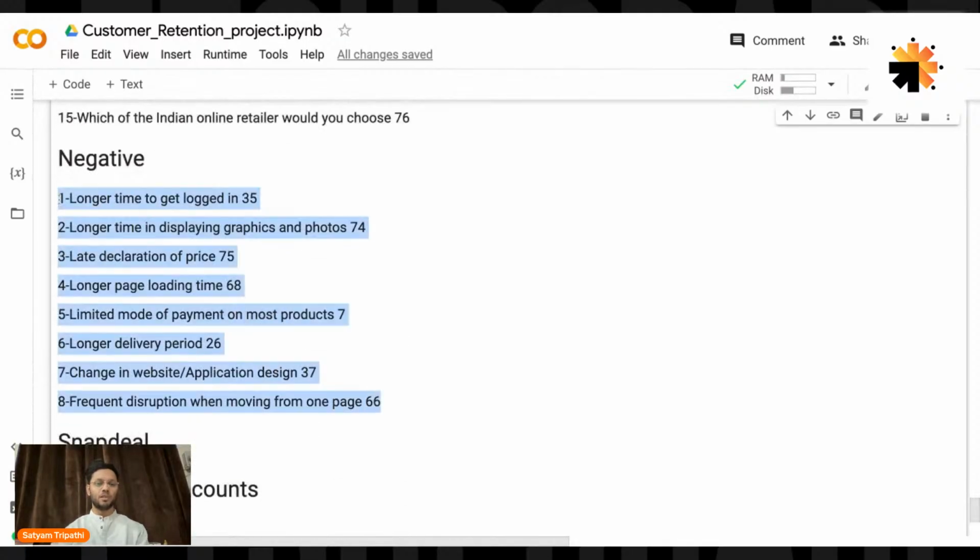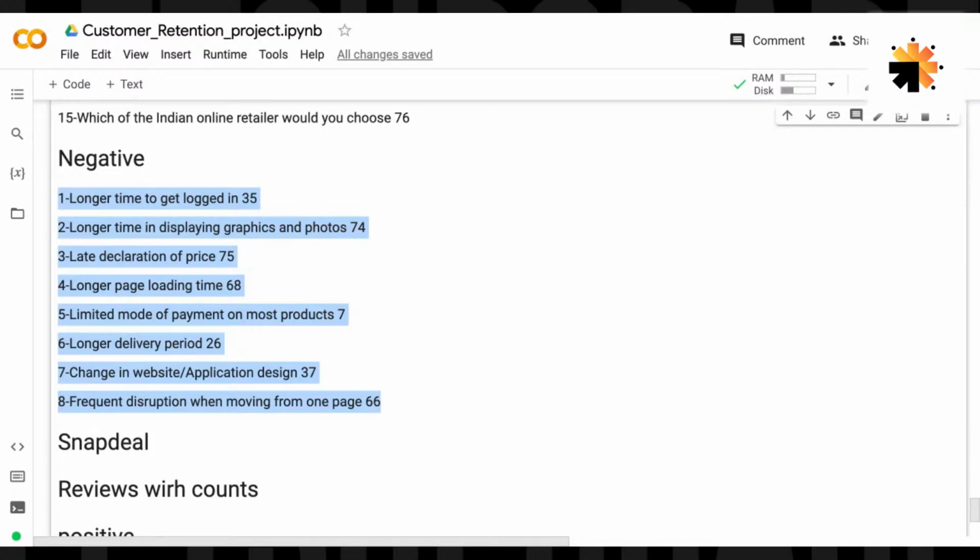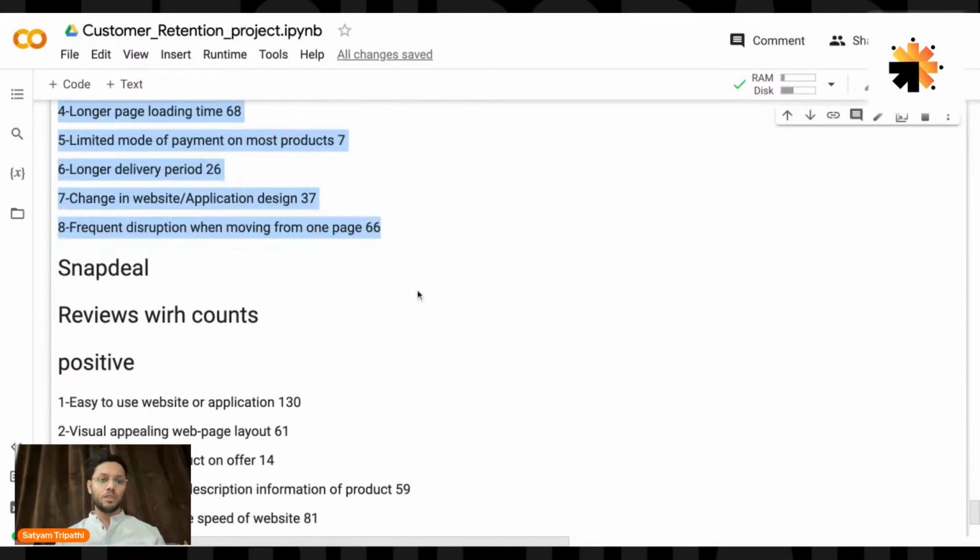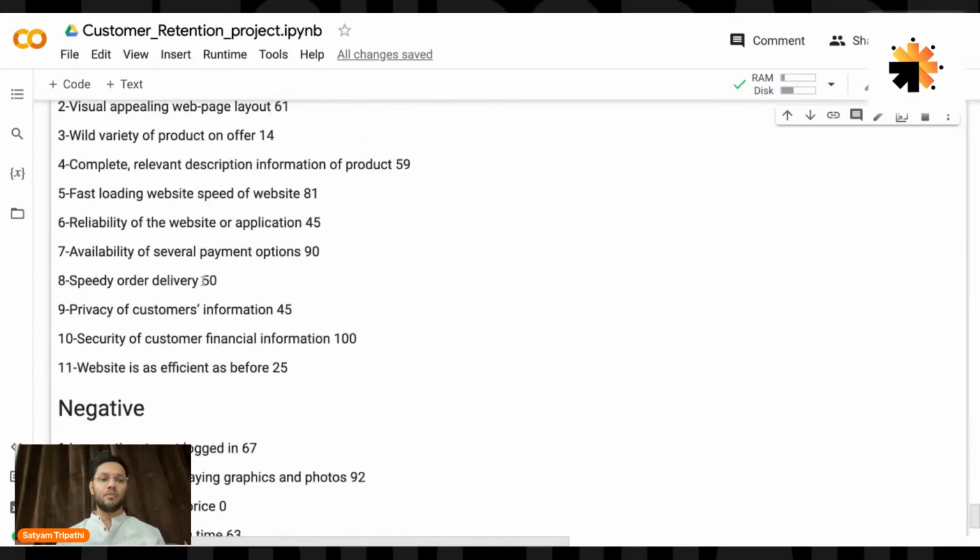This is with respect to Myntra, the negative comments and the count. With respect to Snapdeal and all the other sites, I have written all the things.